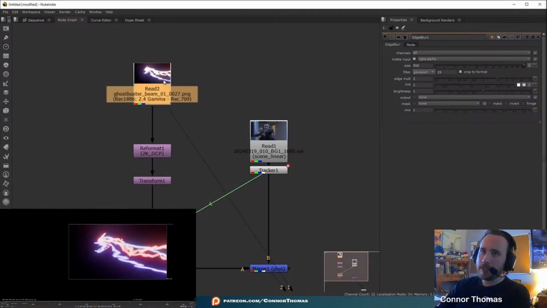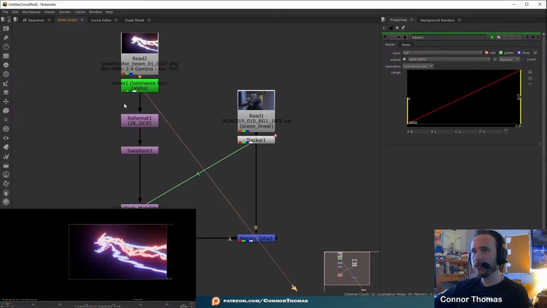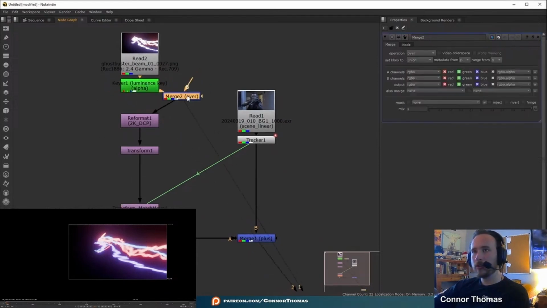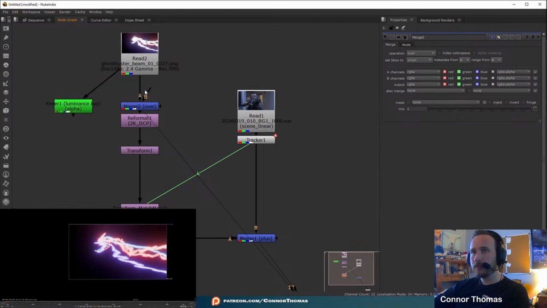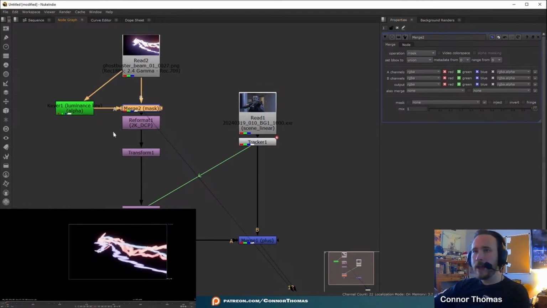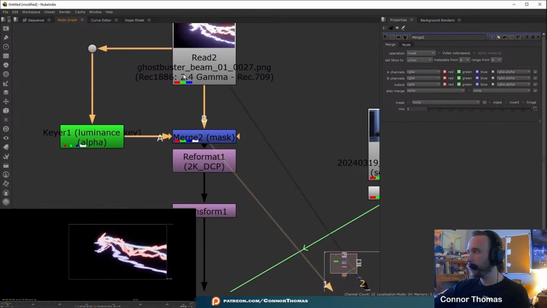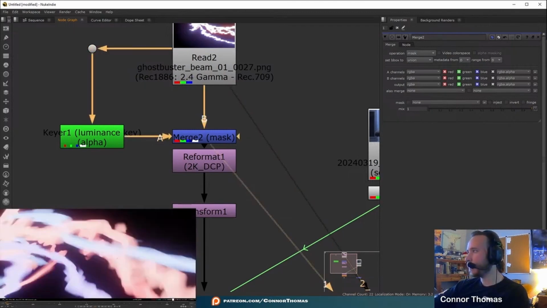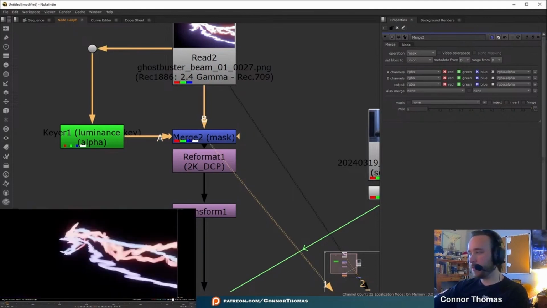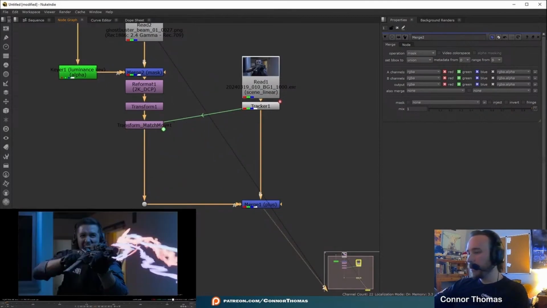What I like to do for that is just throw in a keyer to the mix, and that's going to create an alpha of only the areas that are the most bright, rather than some of the fall off dark areas, because we can make all of that ourselves inside of Nuke. And then I'll drop in another merge node here, and let's make this a mask option. Now that'll only have our alpha area, which should be identical in the center piece here. We're just removing the fall off blur that we're going to be adding after our transform. So that places everything onto our scene.